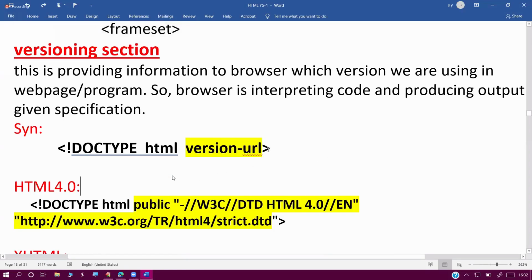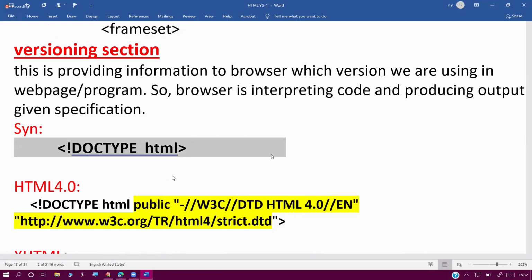I'll show here, see that. I just mention it like this only. What happens, sir? The browser automatically takes the latest version guidelines. What is the latest version as of today? HTML5. But if I ask the same question next year, maybe 5 or chances are there 6 also. We don't know that exactly. So whatever the latest version is in the market, that version is substituted automatically. The dynamic substitution. It's a better way to write the code. In most programming, we have this type of coding only.